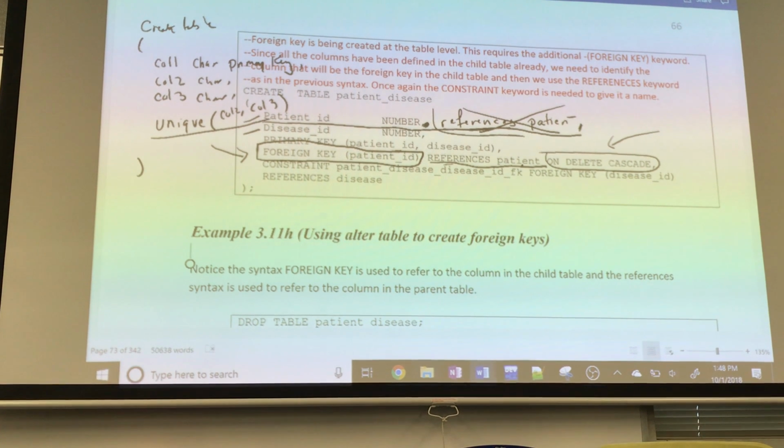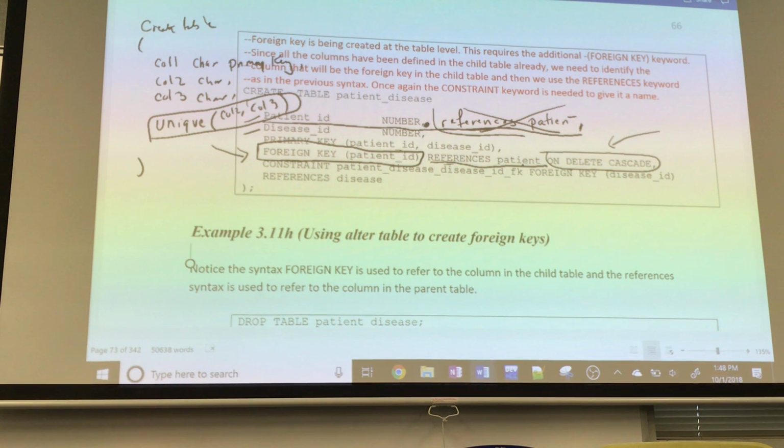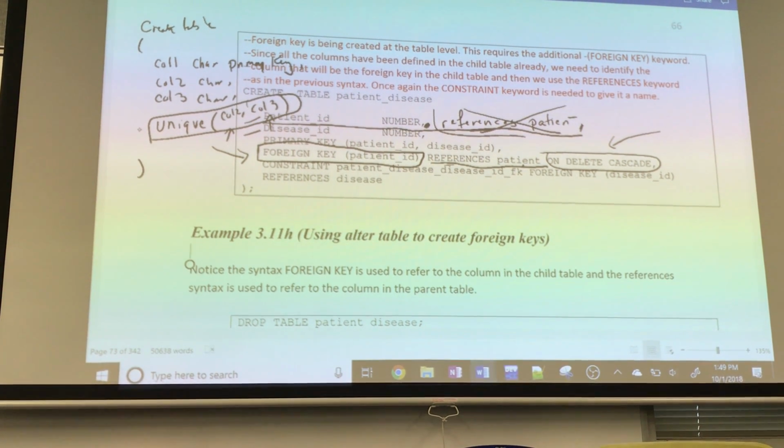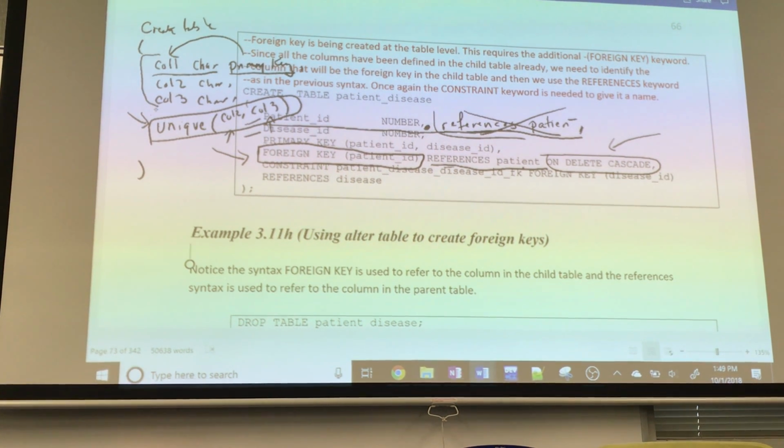So that's a composite unique key that I just created. Would you all agree? Why did I go ahead and put column 2 and column 3 in there? I need to, because it's a composite, right? When I'm at the column level, I can just say primary key, because I already know it's going to operate on that column. That's a given. But when I get to the table level, all the columns have already been defined, haven't they? So I don't really know which columns are going to be associated with the unique constraint. Yes?